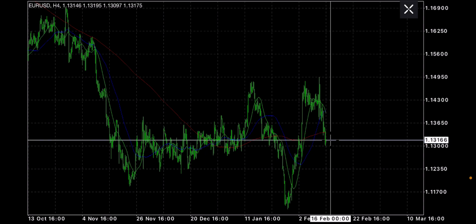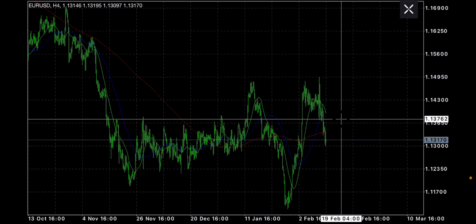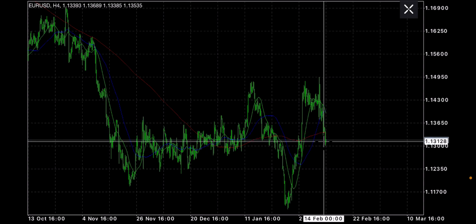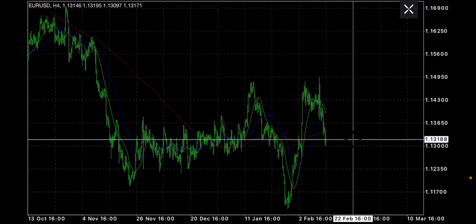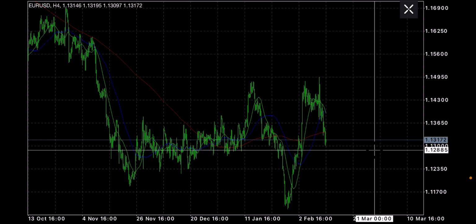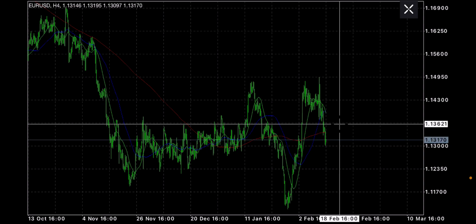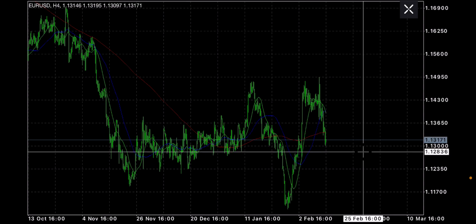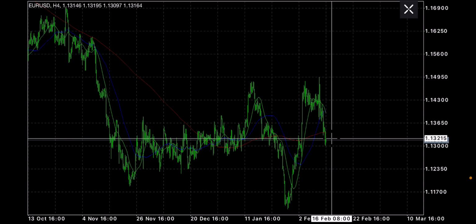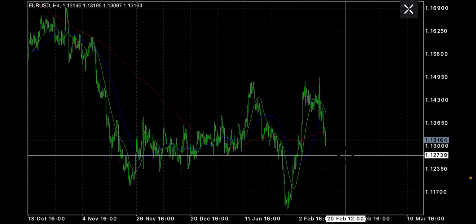Now, we have to also look at it from the other side. What about the sell? We'll look for a pathetic move up, right? Or let's say we do have a slight aggressive move up, we'll have another very aggressive move down, right? Then a slight little range. If you see something like that, then it's good for a sell. Or what you would have is a weak, choppy, pathetic move up, then an aggressive move down, then a little range, and then drop. Now you can wait for the little range, but once you get that pathetic move up and a strong aggressive move down, then you could pretty much say that the sellers are there.